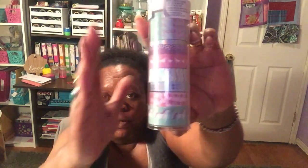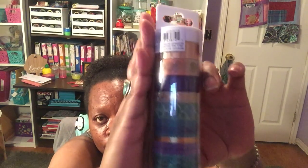My enabler Vivacious B told me that Michael's had three tubes of washi for $15, so I had to go check it out. Normally they're $14.99 each, so I picked up three. The first one is the unicorn set — it says 'It's the Little Things' and has pink washi with unicorns, hearts, and foil washi. The second one is the mermaid set that says 'Laugh, Swim, Love, Make Waves' — really cute.